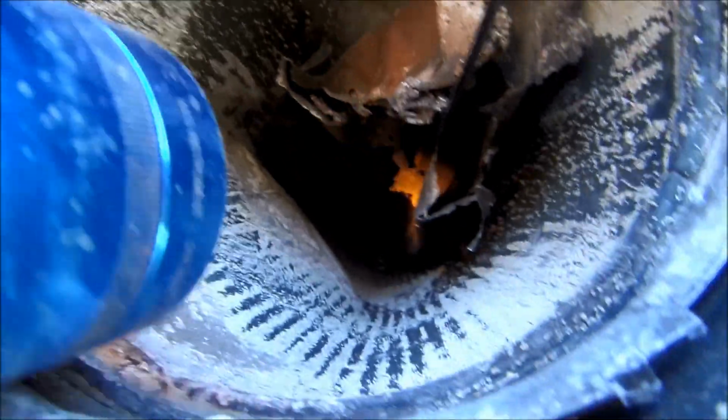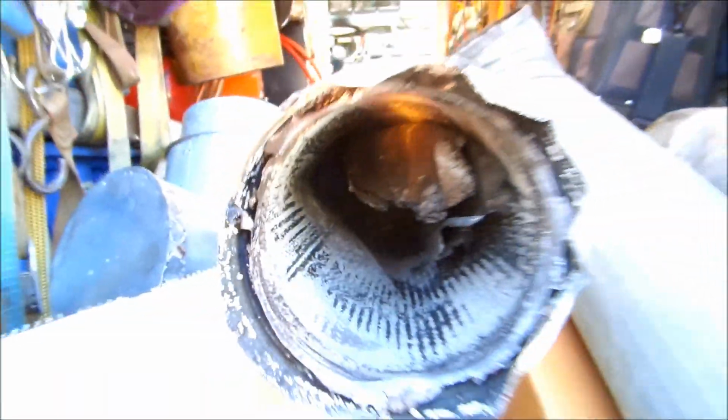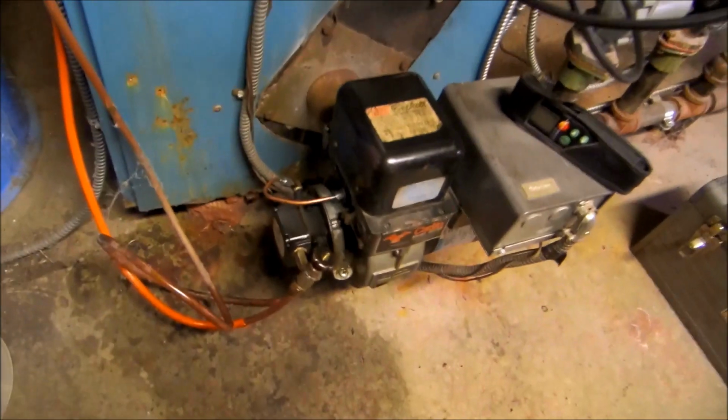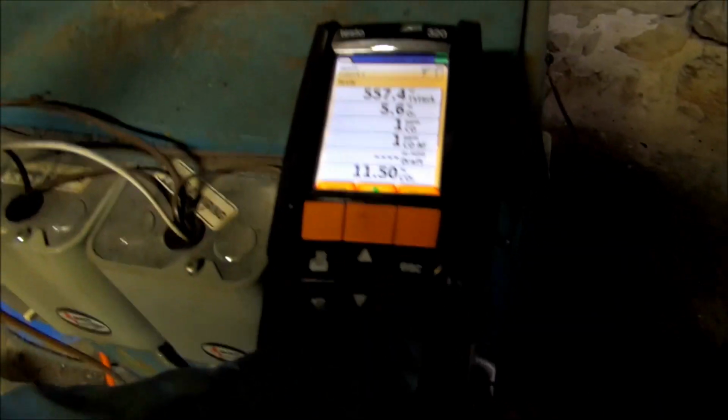Here's the other side. You should be able to see right through it like that, unlike this one. Folded. Got the B vent, it's all just collapsed. That's bad. I'm not getting any air through that. That's terrible. That's what one should look like, and then to that one. Good right here. Check the draft.